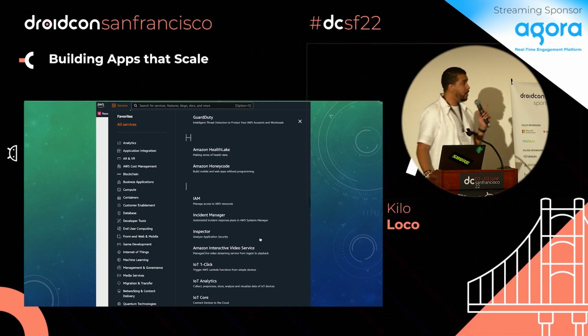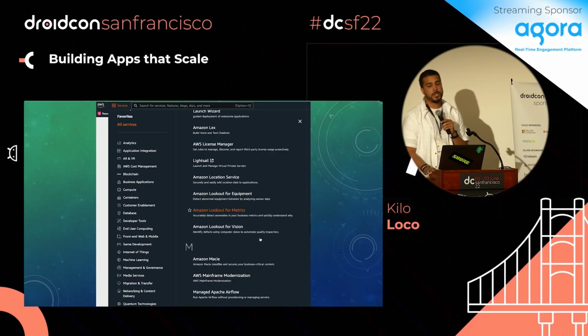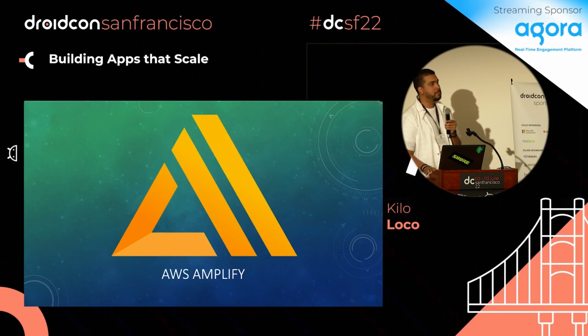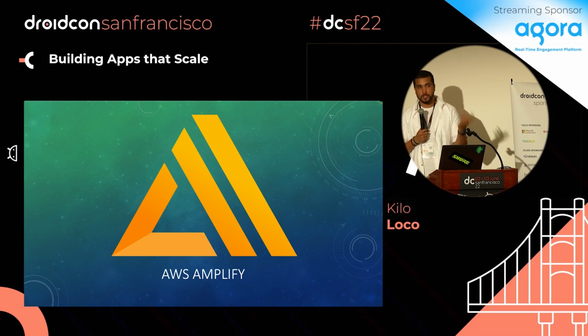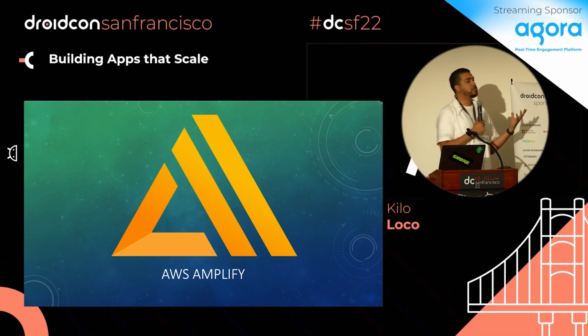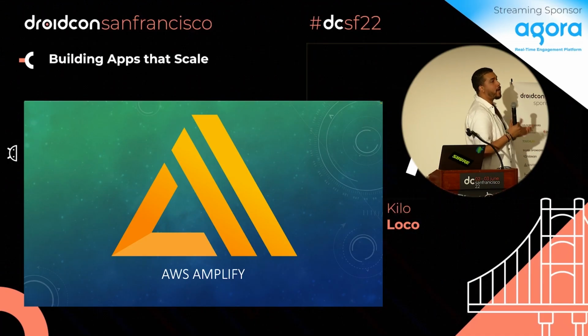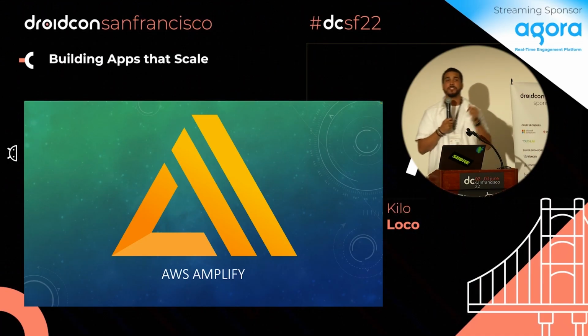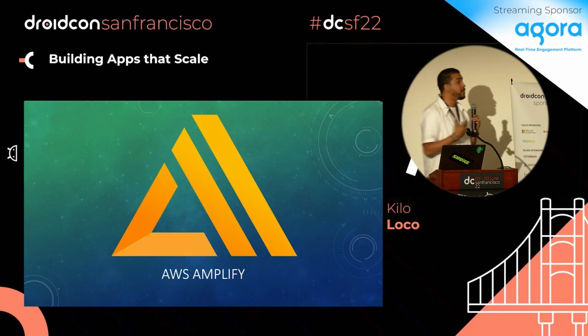Well, the awesome thing is that AWS listens to their customers, and a team was built called AWS Amplify. AWS Amplify is a suite of tools that essentially allows you to take the different AWS services and wrap them in a way that's easier for a front-end or mobile developer to understand and use.